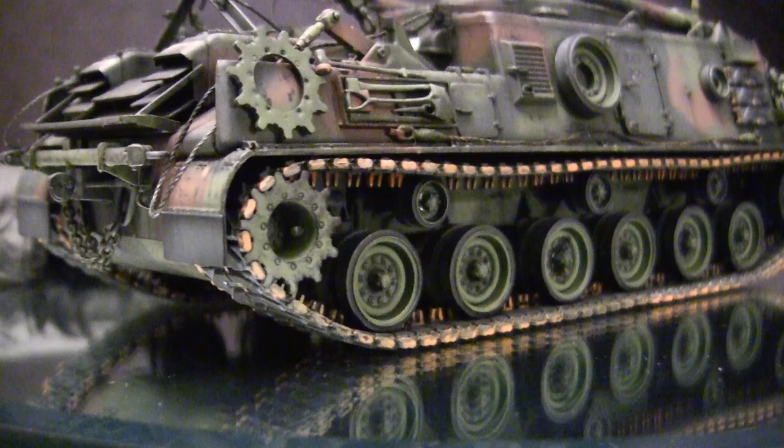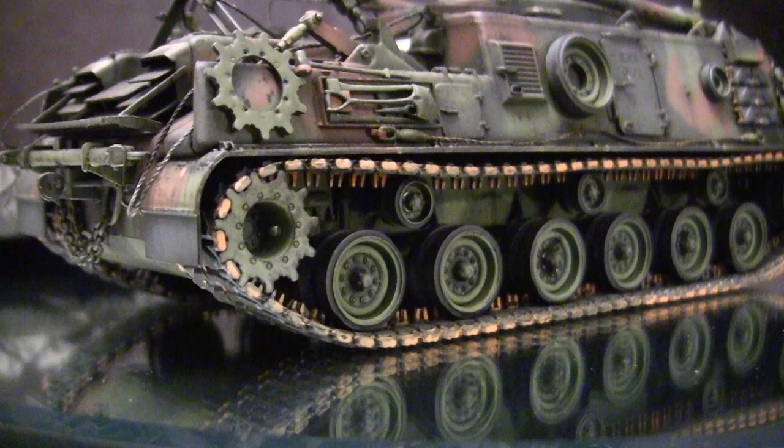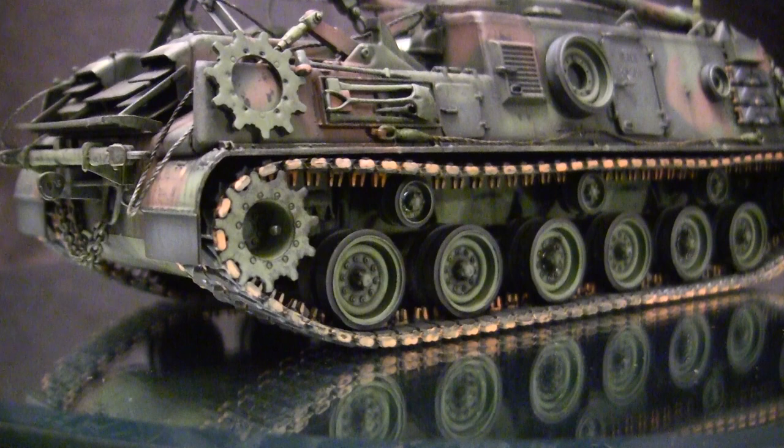As I mentioned before, these always have the effect of adding so much extra detailing to your family of vehicle, and it's one that once done, it never disappoints. Again, with the caveat that you have the tooling and the skill to go ahead and execute such a task. If not, you can leave it alone, and still the piece will be perfectly fine.